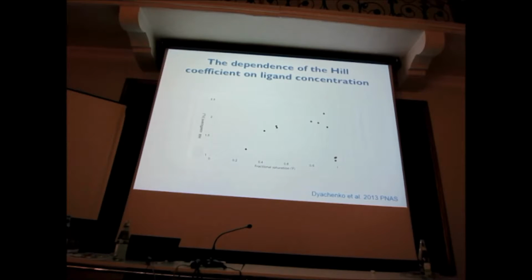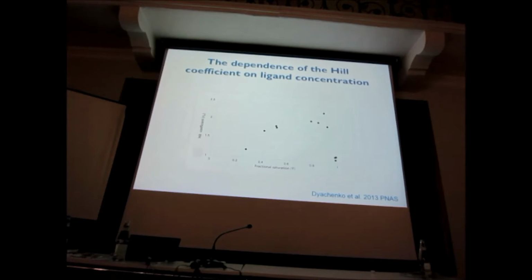However, it was known theoretically that the Hill value should change as a function of the ligand concentration, and here we could follow it. We see that at low ligand concentration, we start with a value of 1, which shows that there's no cooperativity. The Hill coefficient then goes up to a value of 2.3, and then it goes back to 1. This increase and decrease in the value of the Hill coefficient was suggested, as I've said, and it was shown experimentally only for hemoglobin, because hemoglobin binds oxygen under a very wide distribution of concentrations, 4 orders of magnitude. And this was the only system that it was possible to measure it.